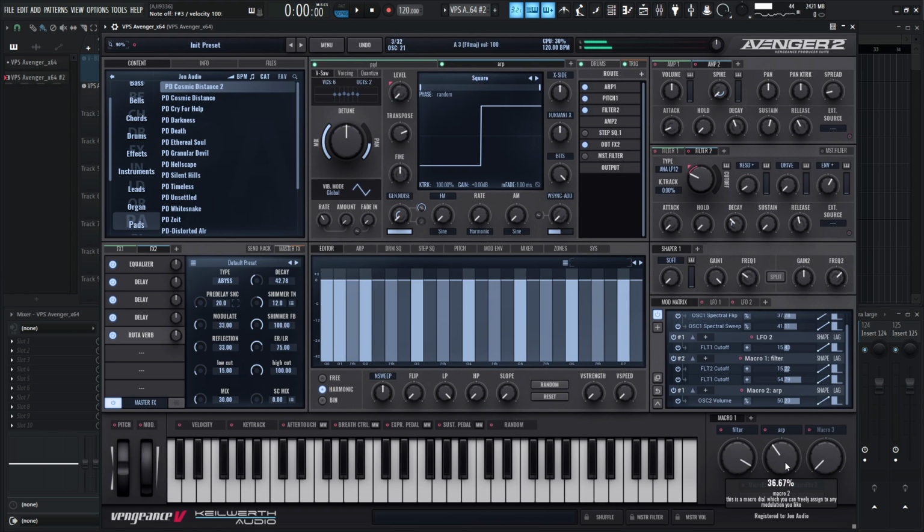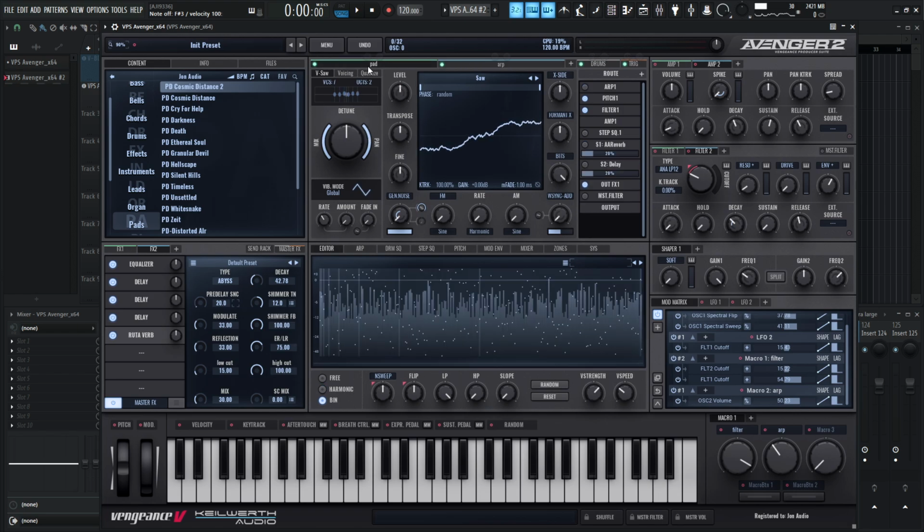Okay, so we have something here so far: 2 effect stacks, 2 oscillators, 2 filters, and 2 macros. Wow, that's interesting, a lot of 2s here. Now maybe we want some low end to this. If that's the case, we need to go to this pad and cut some of the low end here, because we're going to have something else to cover that, and we don't want a lot of that weird phasey stuff at the bottom.